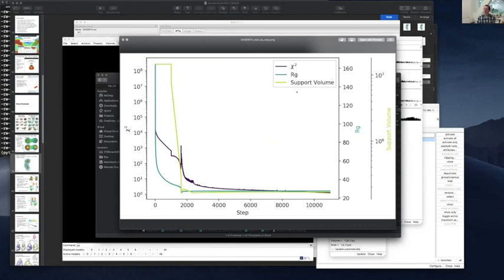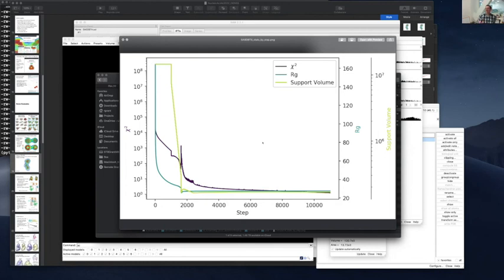So there's three values that it's looking at: chi-squared, radius of gyration, which is shown in this aqua-colored curve, and then the support volume. You remember we use shrink-wrap, and that determines the envelope. We can calculate the volume of that exactly, and we call that the support volume.